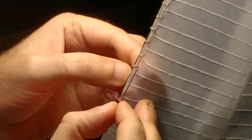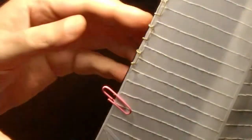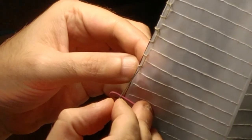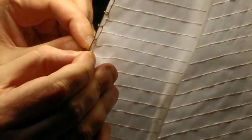Once I've done that I secure it with a little bit of super glue, pulling on the thread on the other side, and right where it goes through the sail I add a couple of drops of super glue to keep it tight. Then I turn the ship around a little bit, rearrange the camera angle, and on the other side I repeat the process and put the thread through the sail.